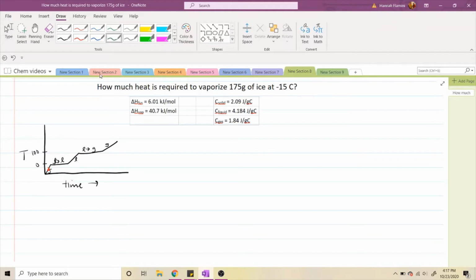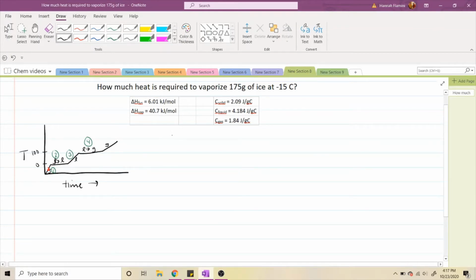Next, we're just going to figure out what we need to solve for in this problem, so the different segments. We first have to get all the way through the solid phase, so we have to solve for this little bit here. That's step one. Then we have to calculate the solid to liquid transition, then the liquid phase, and lastly liquid to gas, and then we get into the gas phase. Those are the 4 steps that we're going to need to do and then add together.